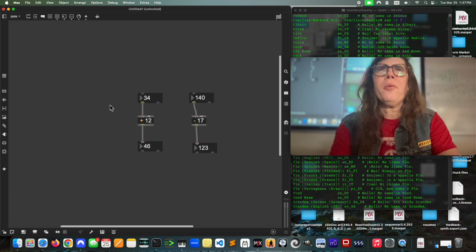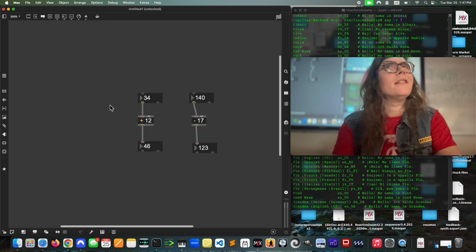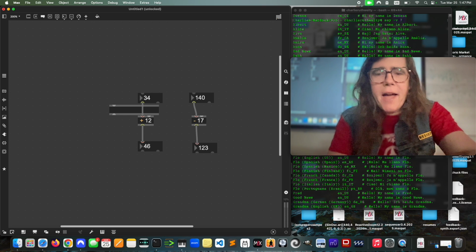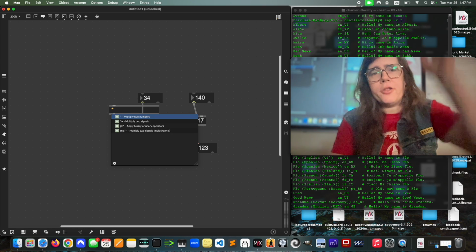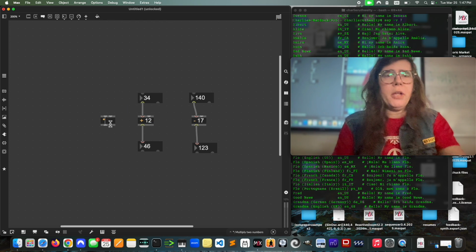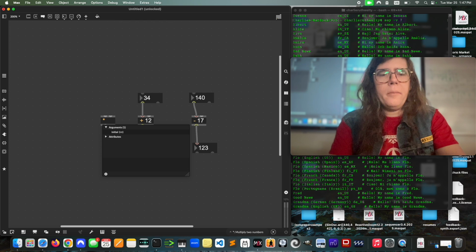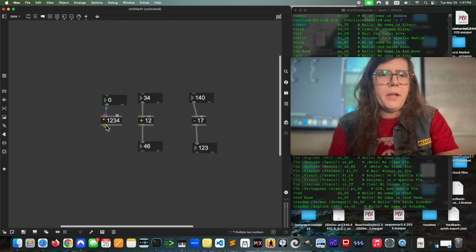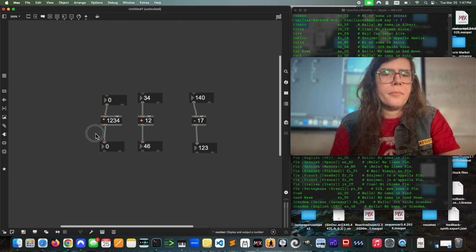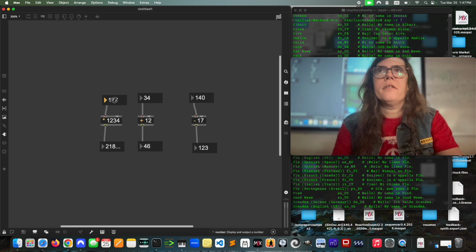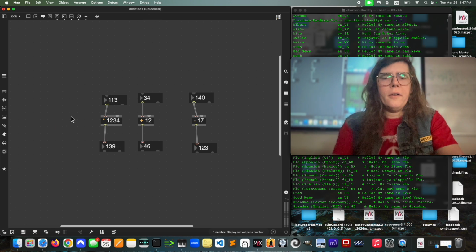Multiply. How do you think we're going to represent that? Not an X. Yeah? The asterisk. That is, hold shift and press 8 on your keyboard to get the asterisk. And then I'm going to put an argument in there, and I'm going to put 1, 2, 3, 4. And it's going to become an astronomical number pretty quickly. And there it is. And it works. It lives. Okay, neat.